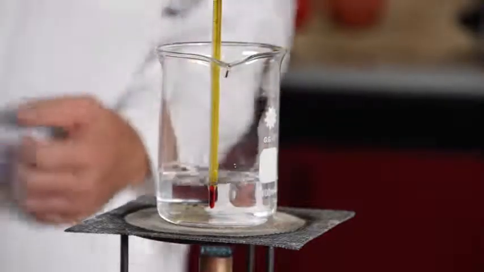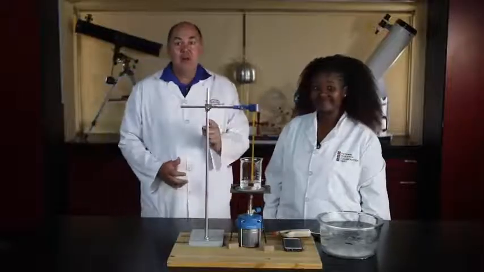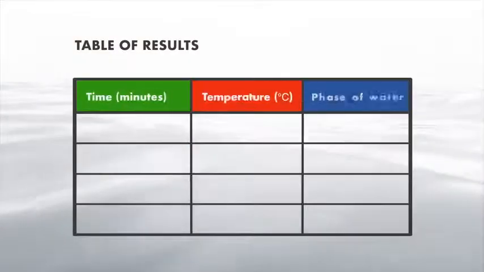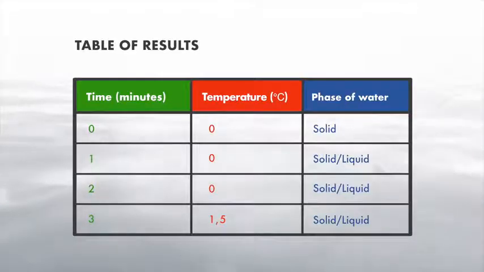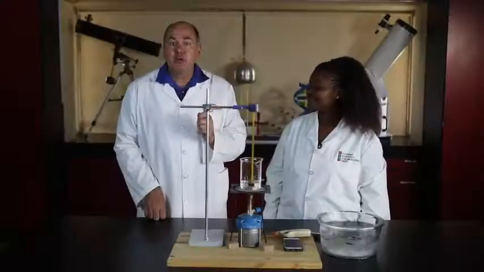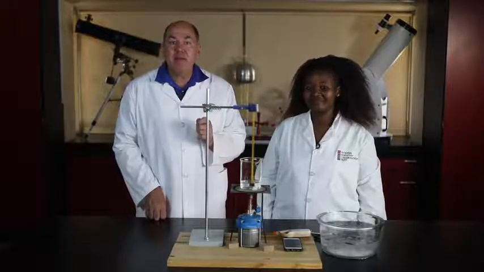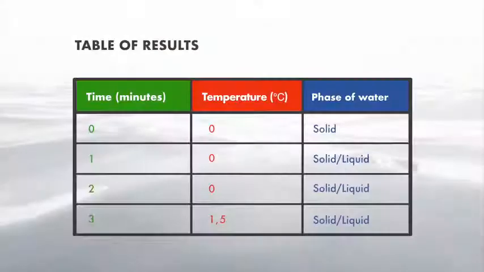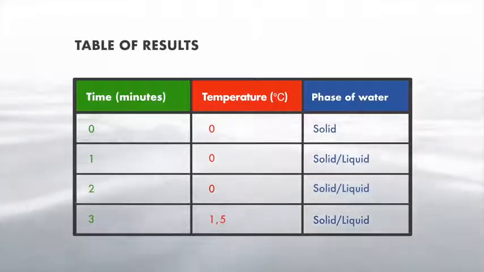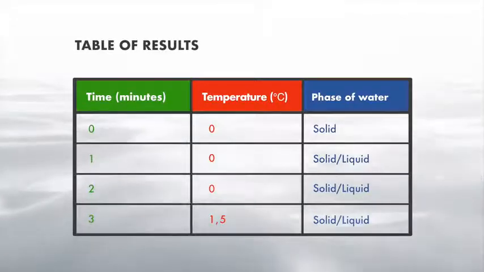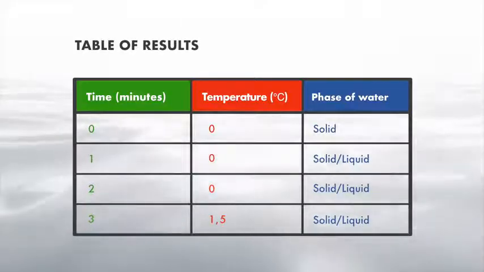That's fantastic. We have enough information to plot a graph of the heating curve of water. Learners, before you leave this table of results, have you given your table of results an appropriate heading? Don't forget to do that. Also check through your table of results and make sure that all your readings have the same number of decimal values. If one reading is 0,5 or 7,5 and all the other readings have no decimal values, then you need to write them all to the accuracy of the same decimal place.